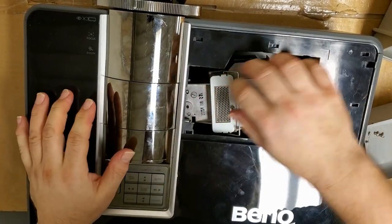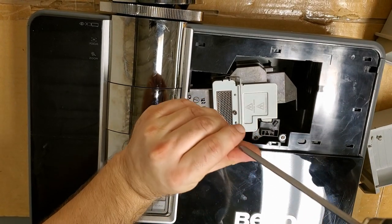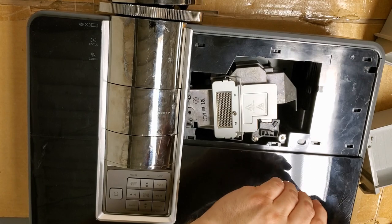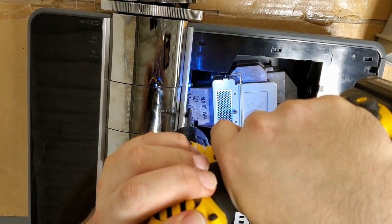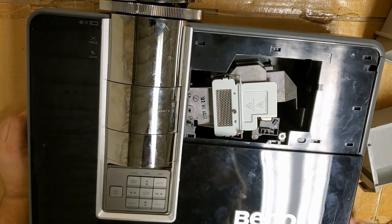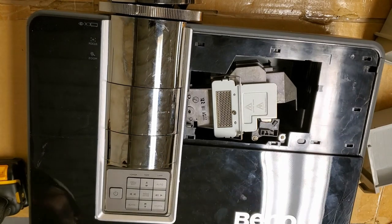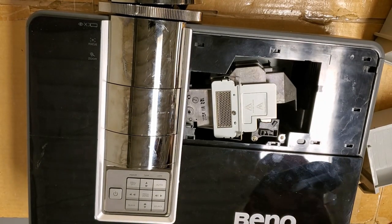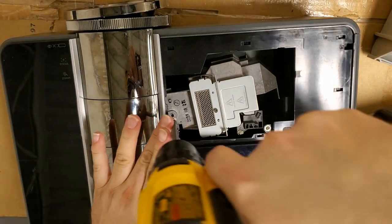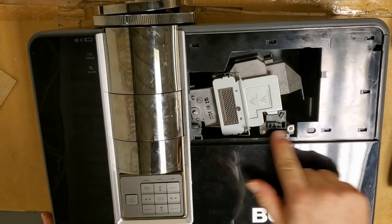Come on. Looks good. All right, so we'll put this one in. Then the one for the lamp itself. Huh. Why is that not great? I might have mixed it up with another one. Let me check my screw bin again. There we go. All right, so that's back in. Those are in.